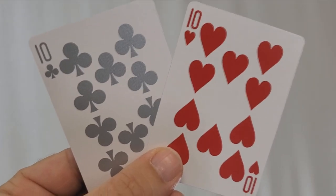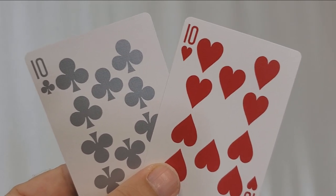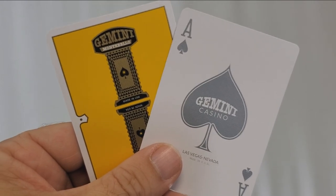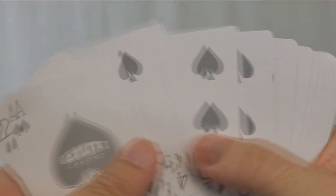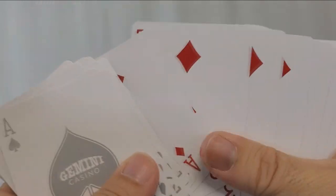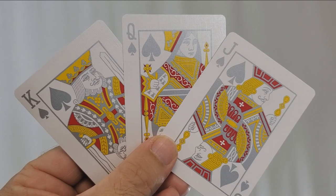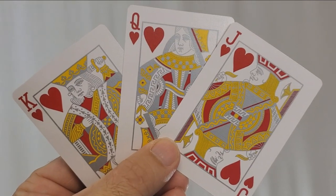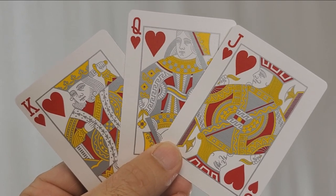The black suits have a silver ink and the reds are of course red — that's the biggest primary difference on the pips and index cards. The Ace of Spades says Gemini Casino in a big chunky pip in the center with 'Las Vegas, Nevada, Made in the USA' underneath. Aside from the coloring, the pips and index cards are completely industry-standard, bicycle standard. The court cards have been recolored and they're gorgeous. The yellow edition features silver metallic ink on the face, which really shines through in the courts. All courts have a silver metallic outline and the primary colors are reds, golds, and silver, with reds popping a little more since their font and pip are also red.